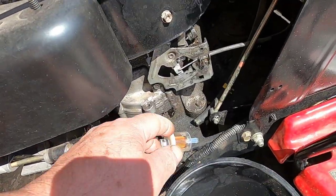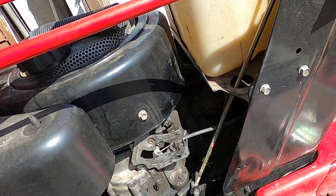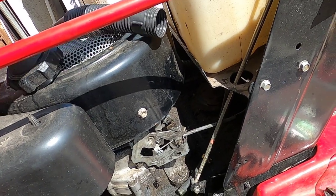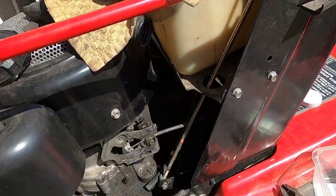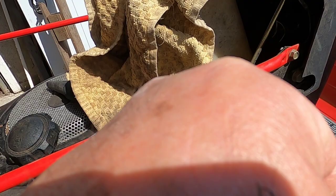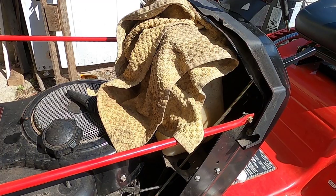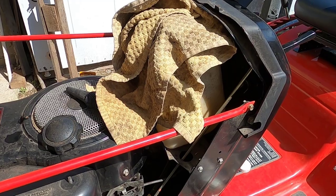So now I'm going to hook up the compressor to this. I'm not going to put the top on so the air can blow off, but I will put a rag on top because there still might be some gas or whatever might be in that line. I'll be back once I blow this out to show you what I have.